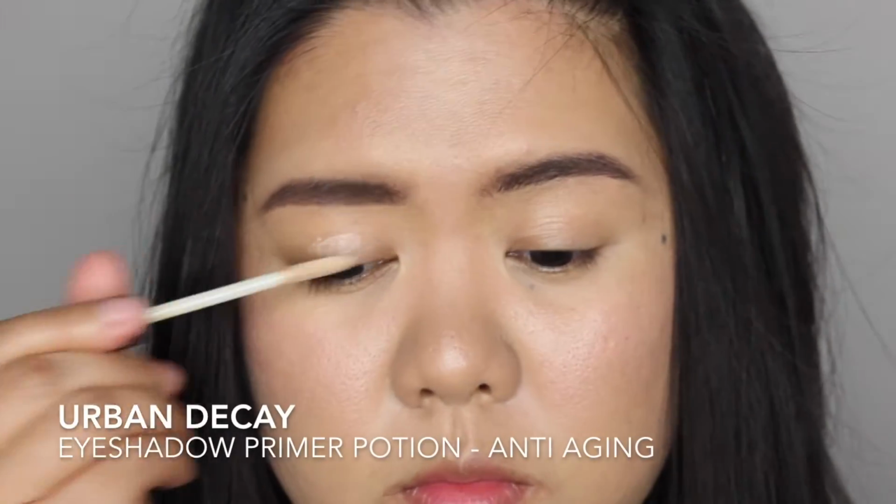I'm also setting my under eye concealer by applying the powder using a blending brush, and I'm dusting away any excess powder on my face using a clean face brush. Now that the base is done, let's get started on the eyes.